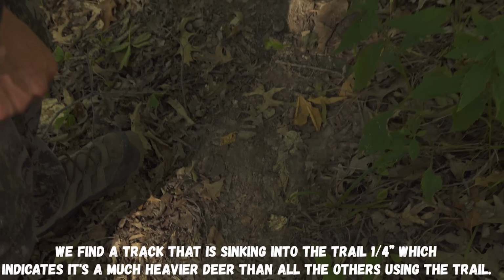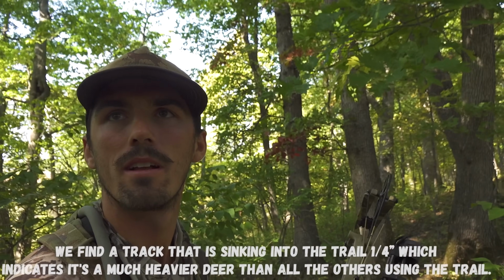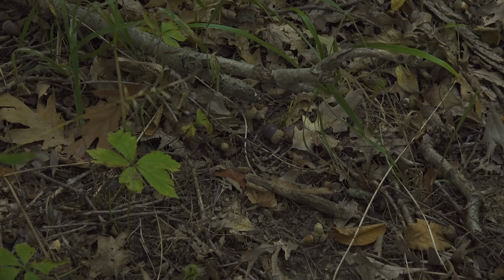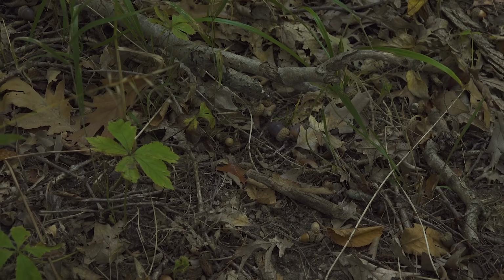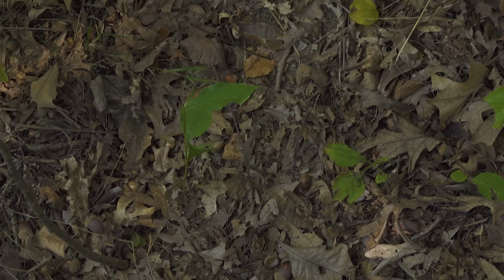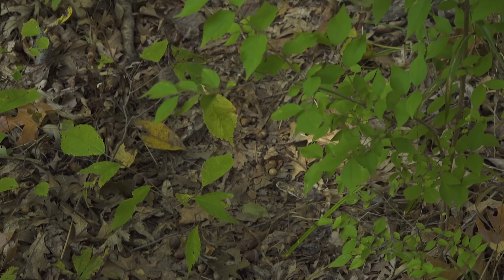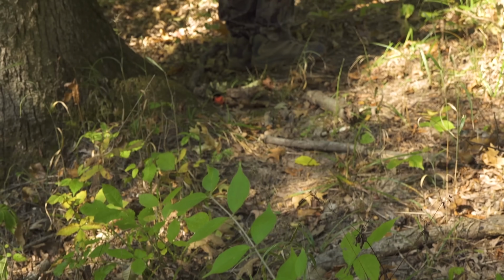I'm worried we're about to spook them here soon, but it's like nothing. Yeah, I don't know how far we really need to go. I feel like a deer might get up and move 300 yards tonight, but I'd like to be 300 yards from the end, because I think that's where he might be. He could just be bedded somewhere right in here, but I feel more confident that he'd be at the end of it. Seems like he's kind of just cooking right through here. I mean, there's not a ton of sign, but obviously they're traveling through here. But not a ton of buck sign, I guess.